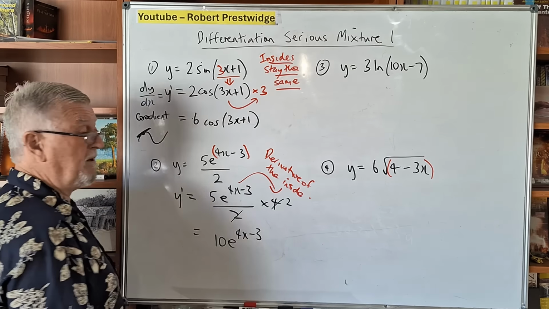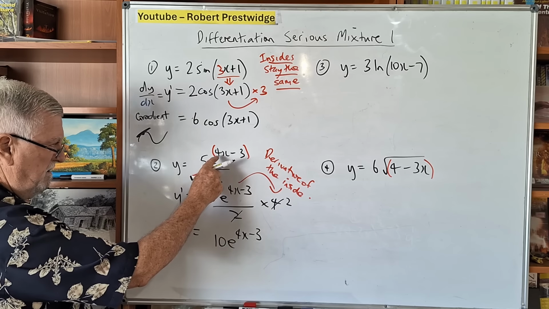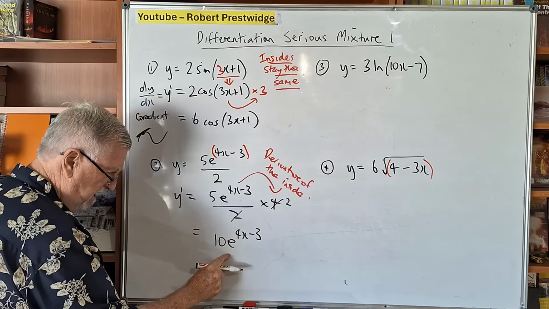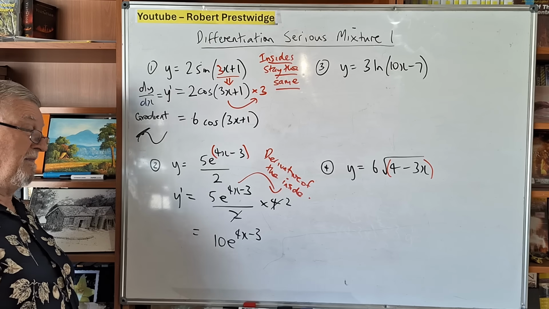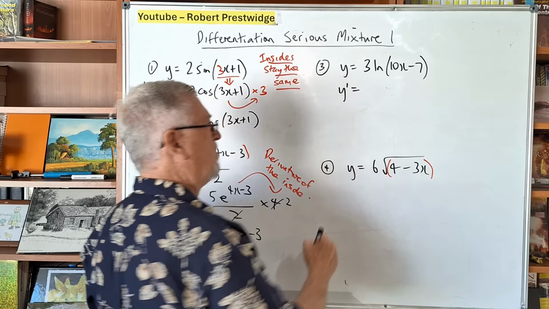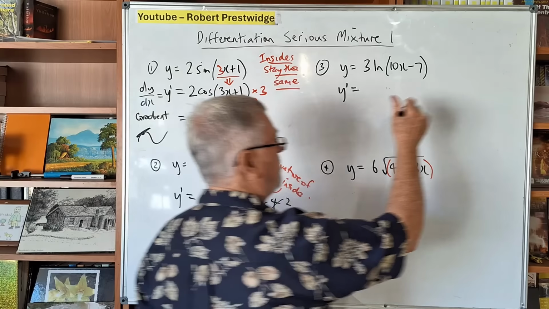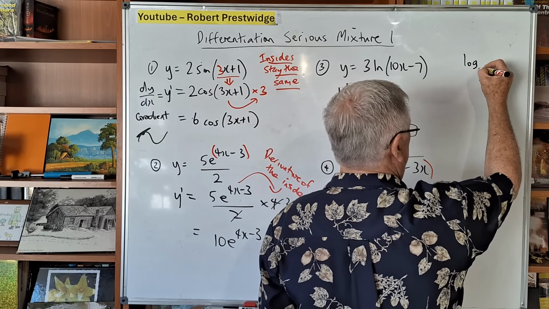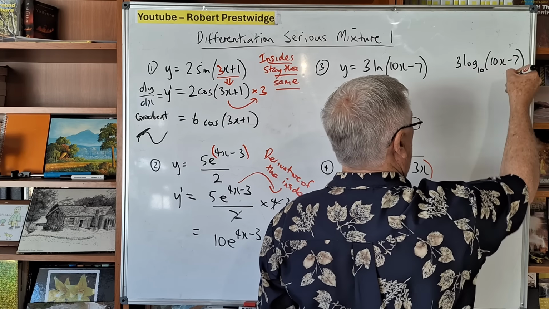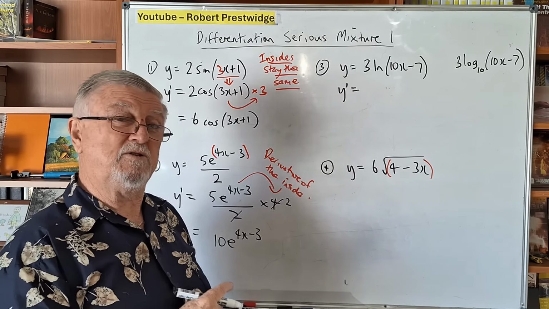Now, hopefully you'll be confident enough that you can just look at that and go, 4 5s are 20 divided by 2 is 10, and e stays the same and the inside stays the same. Question's done. I like these, they're so easy to do. Now, if you haven't done natural logs as yet, if we had a log with a base of, say, I don't know, 10. Say we had 3 log base 10 of x minus 7. It's harder to do, it's more tricky, it's not as simplistic.